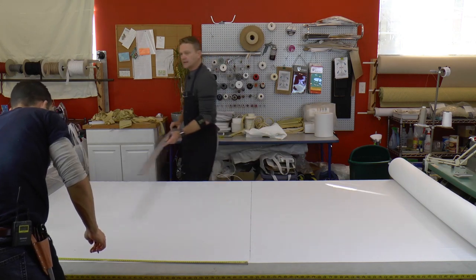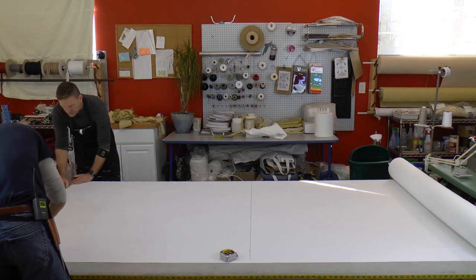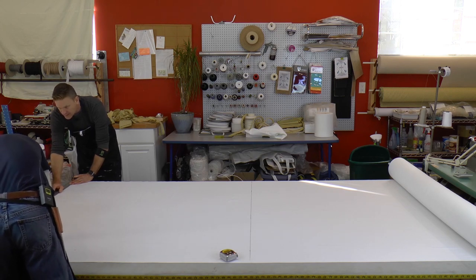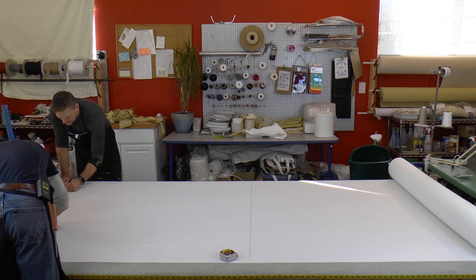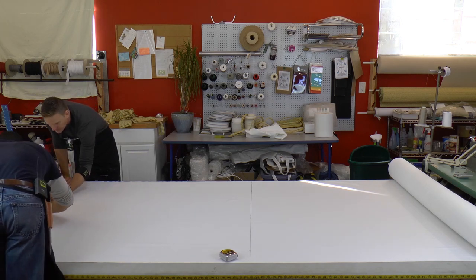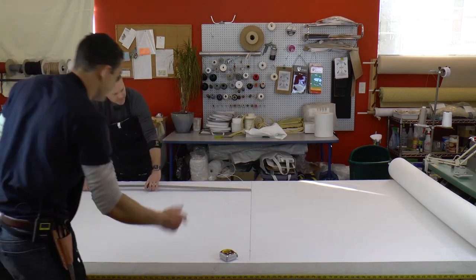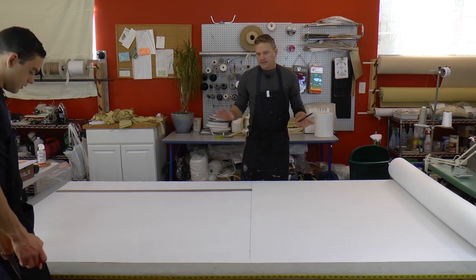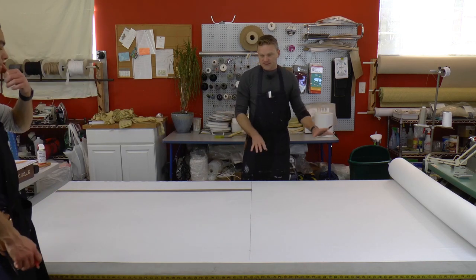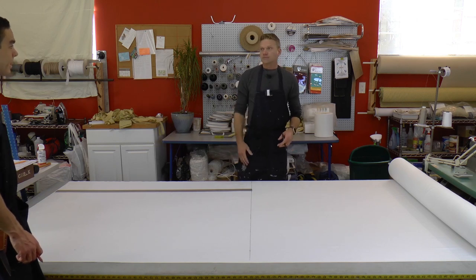Now we're just going to mark up here. Same thing. So I'll get the 50. Good. I did kind of clean up the edge. 40. So I got 10, 20, and I got 30. Excellent. Line these up. Teamwork. There is no up or down on this. I think you already know that. And we're just going to get one more because we need 6. This is only going to give us 5. And when we get this cut out, we'll be right back.